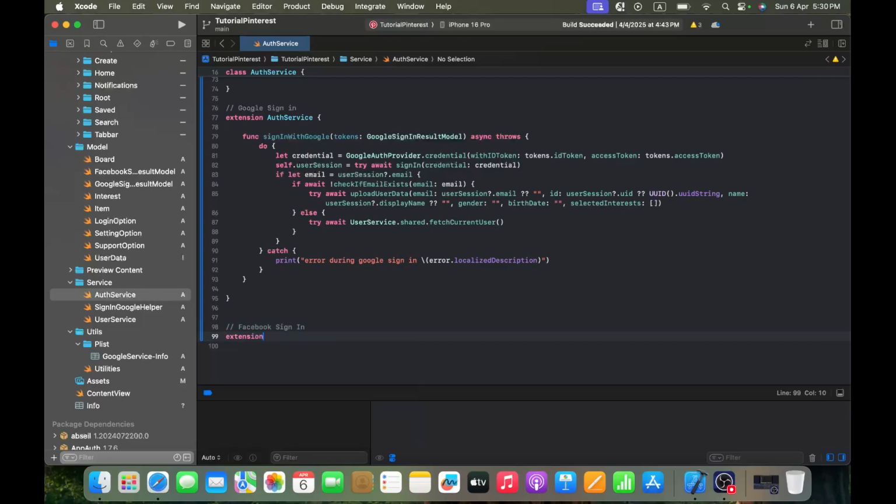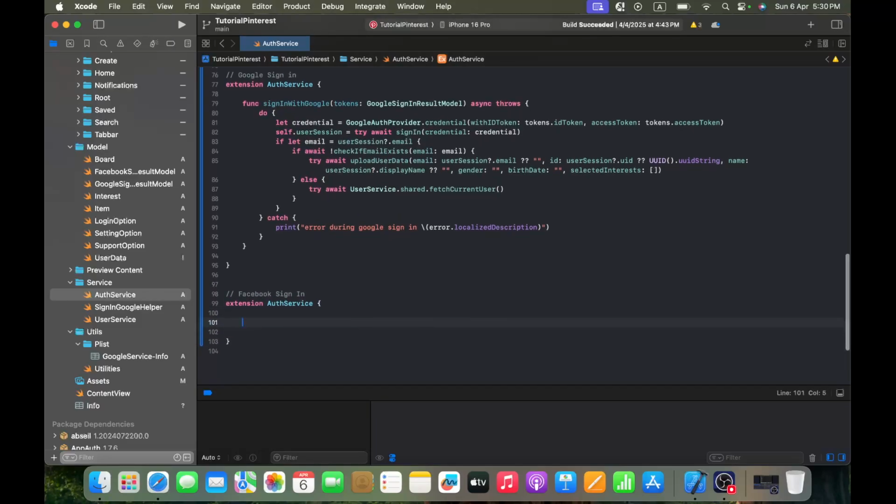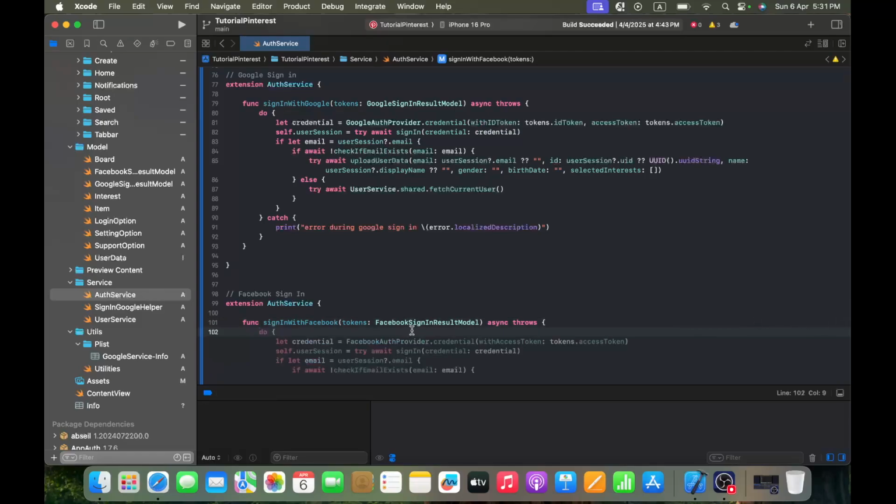And here I'm going to add an extension of auth service. Similar to what I did with Google, I'm going to do with Facebook. So I'm going to create a function that I'm going to call sign in with Facebook. And similar to this one, it will take a token that is of type Facebook sign in result model.